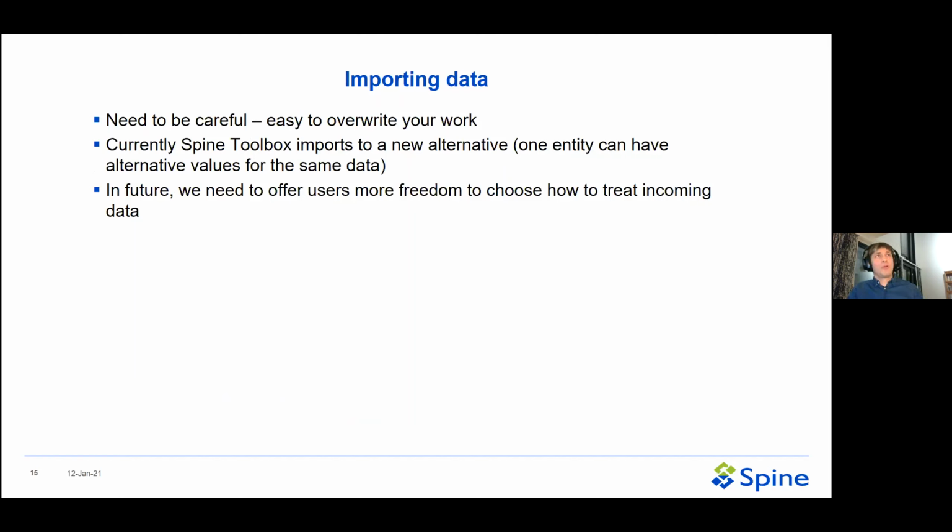When you import data, one should be quite careful, because it's very easy to overwrite what you've done in this kind of system.